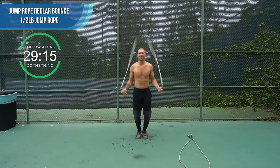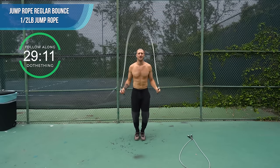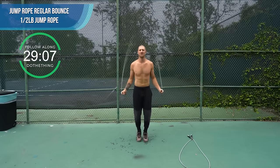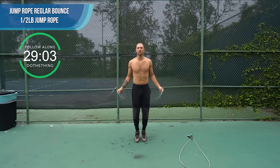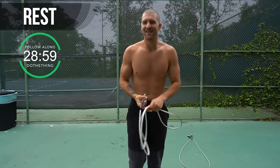And the goal is, you know, everyone burns a different amount of calories depending on their body composition. I wanna see if we can burn on average about 500 calories in this workout. Okay, we're gonna put a rope down in 3, 2, 1. Okay, rest.